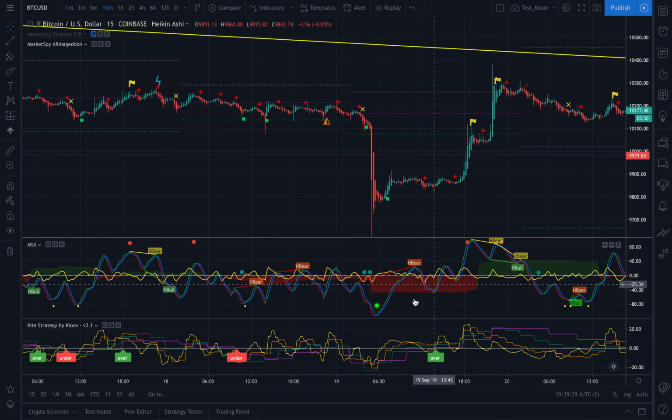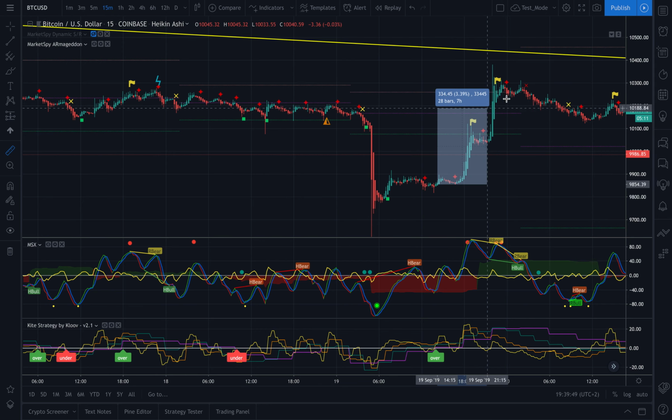We have not a cross there. We can draw a line. Here comes the over signal. We should enter the market, but long, not short. Okay, we can. Why not? So this is a move. If you take it, let's say anywhere there to here, to the bearish divergence, you can see we are out at 4% gain.